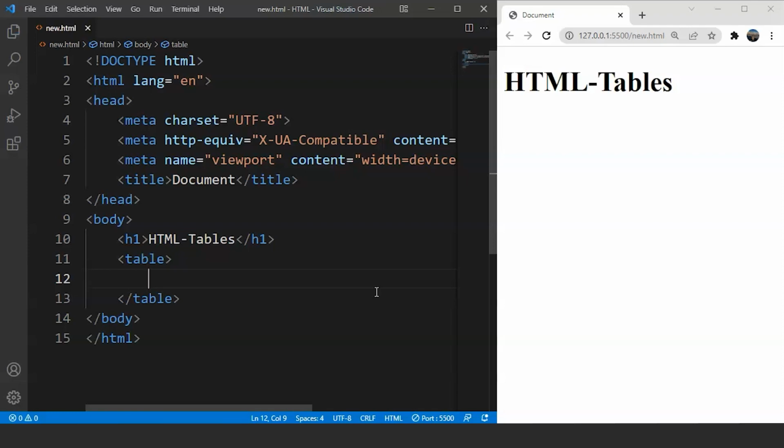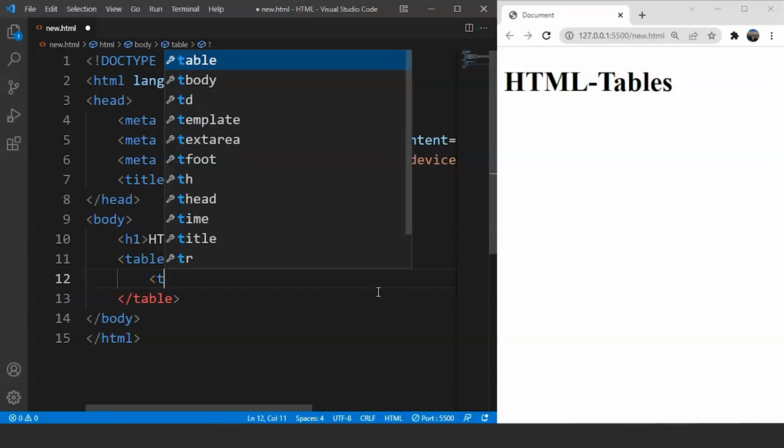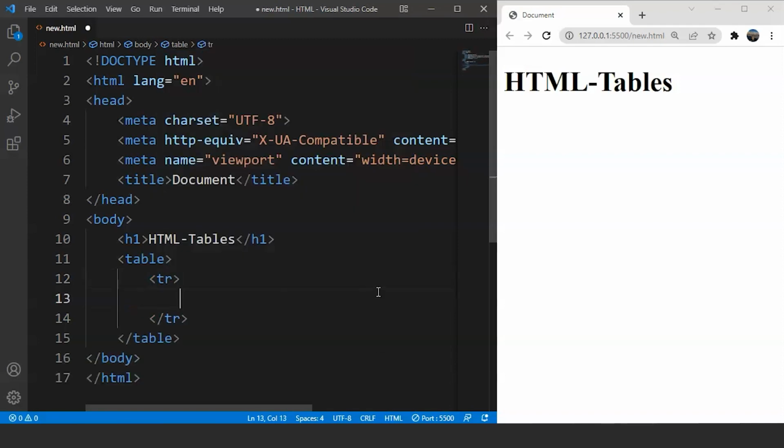Now save the program and you can see we are not able to see any table here. So we'll see it in a while. Now let's add some data here first. We know that a table consists of rows and columns, right? The table row tag defines any row in HTML or in a table we can say. The syntax for it goes like this. What we'll do is we'll write over here inside the table tag only. We'll write tr.